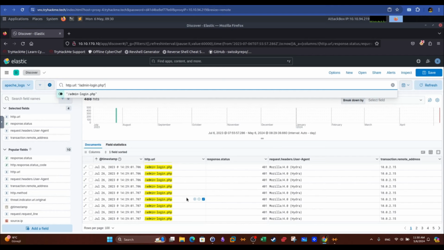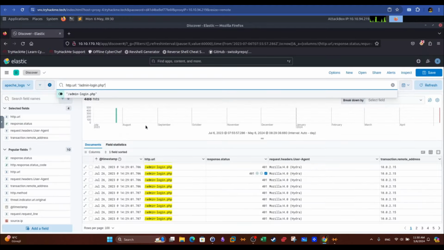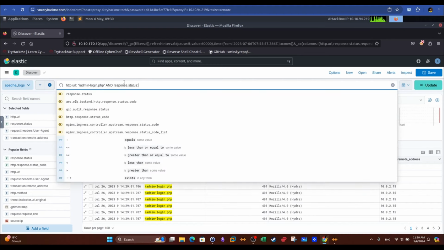We're going to need a more practical method. So we're going to use a response status. Because the attacker managed to discover the credentials, the response status must be 200. We use AND response status 200.